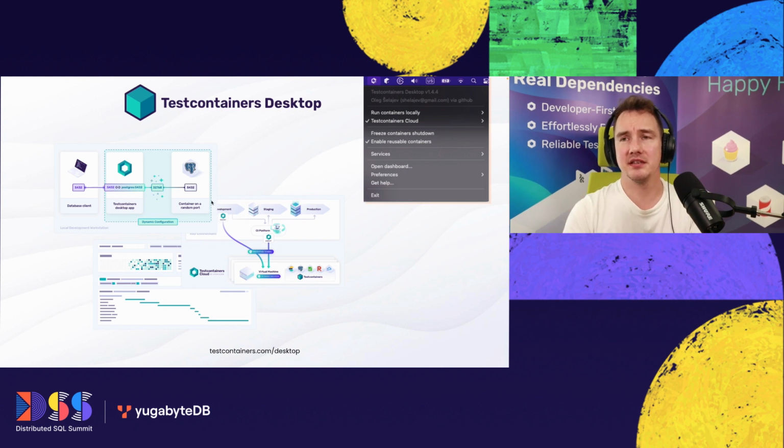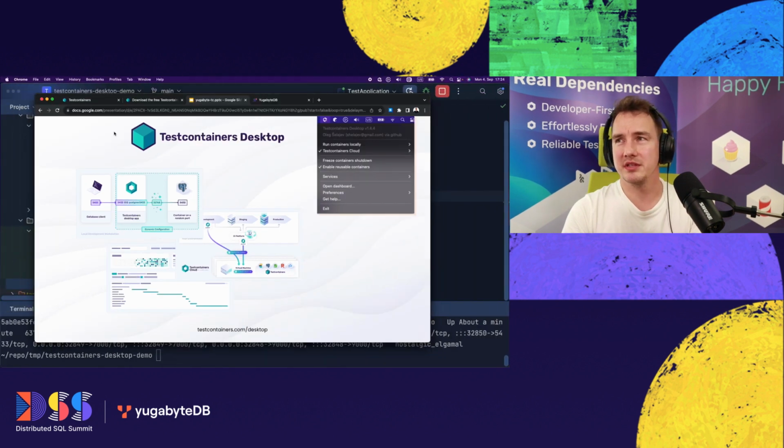And the Testcontainers desktop application allows you to create the services, to use the containers as if those services run locally, and it also provides you with the dashboards.